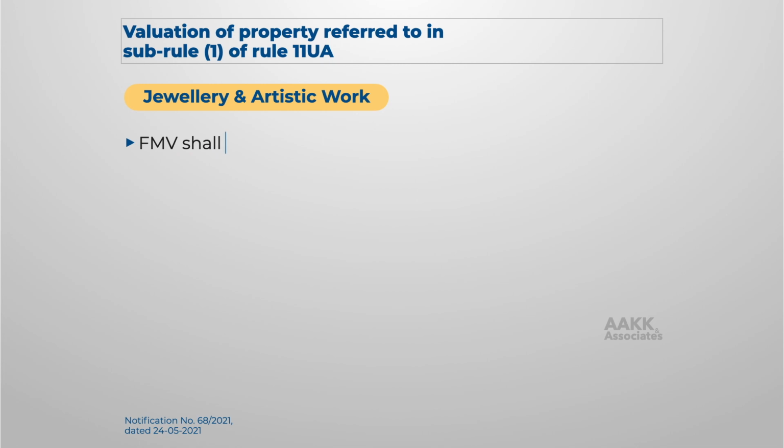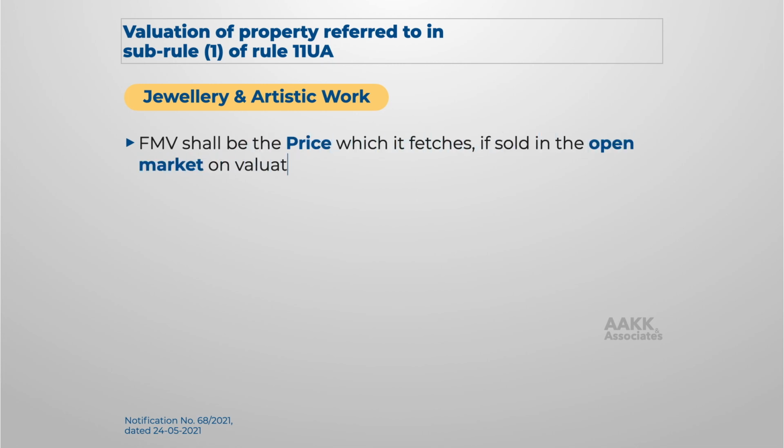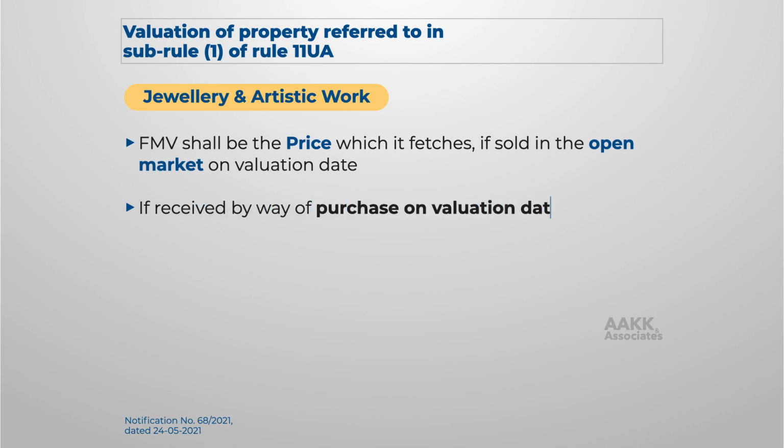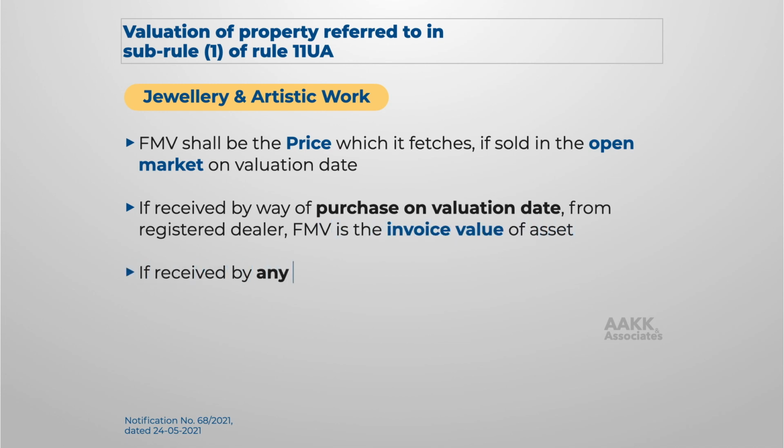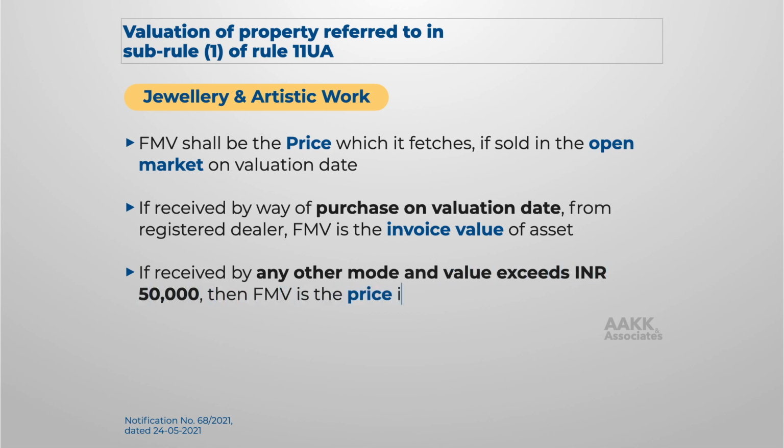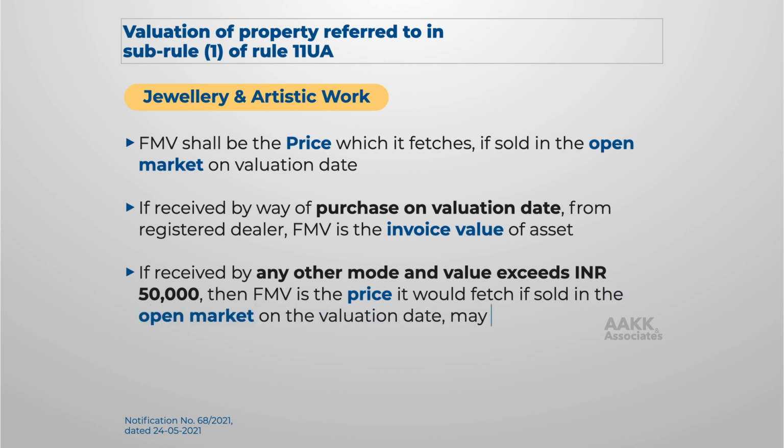1. Fair market value shall be the price which it fetches if sold in the open market on the valuation date. 2. If received by way of purchase on the valuation date from a registered dealer, fair market value is the invoice value of the asset. And finally, if received by any other mode, and the value exceeds Rs 50,000, then fair market value is the price it would fetch if sold in the open market on the valuation date, which may be based on the report of a registered valuer. Valuation of quoted shares and securities.